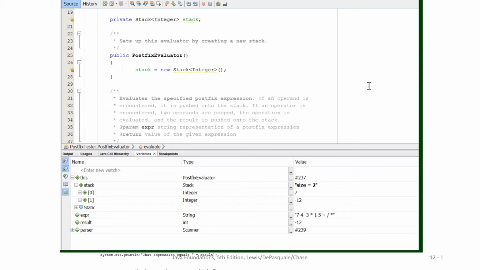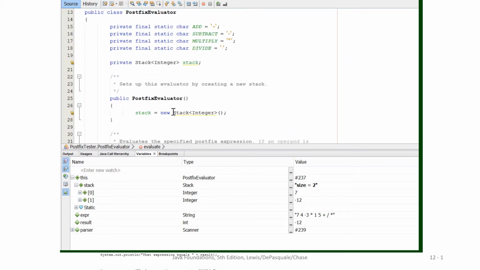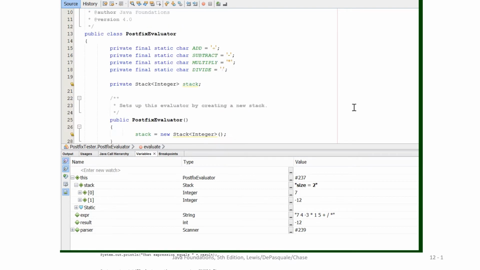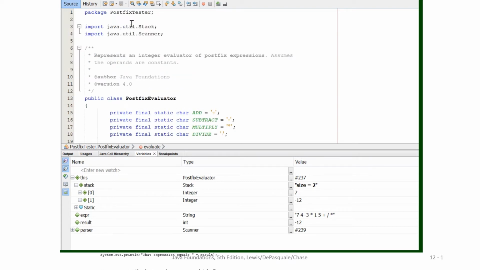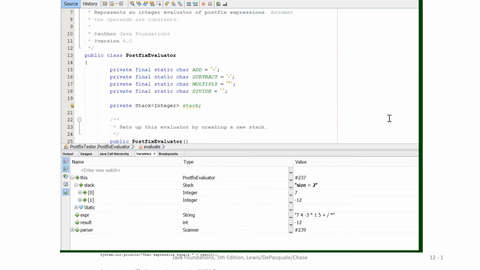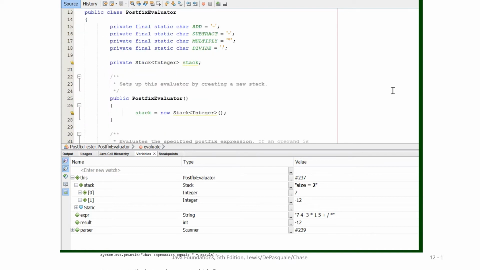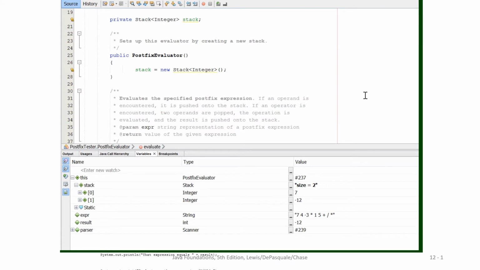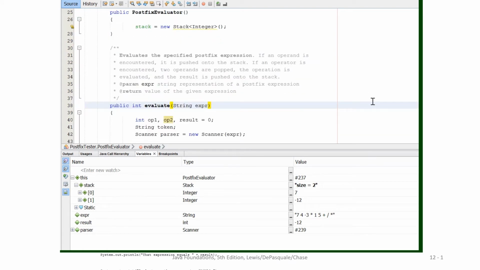Now let's get into the postfix evaluator. We've got a new stack of integers. Okay, notice we are importing java.util.Stack. That enables us to use the constructor for stacks. So then we've got the evaluate method, which takes a string, and in this case we pass the entire postfix expression to this evaluate.